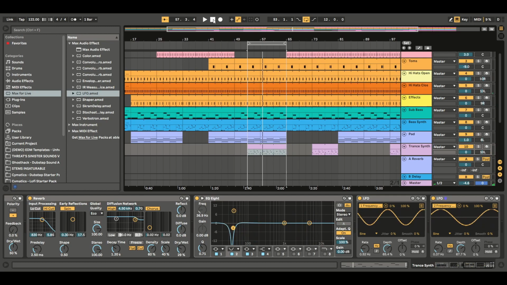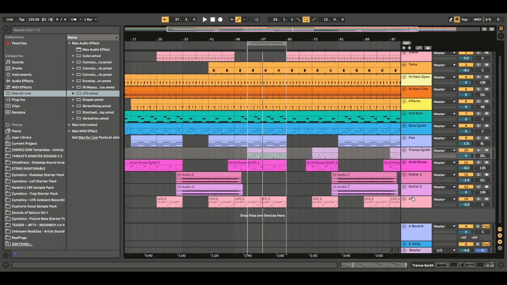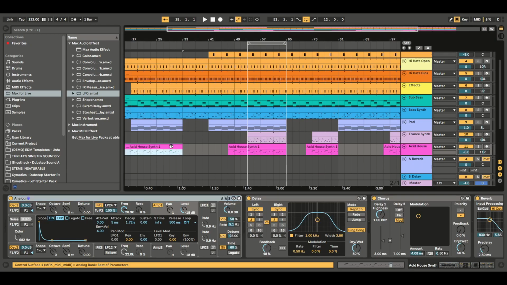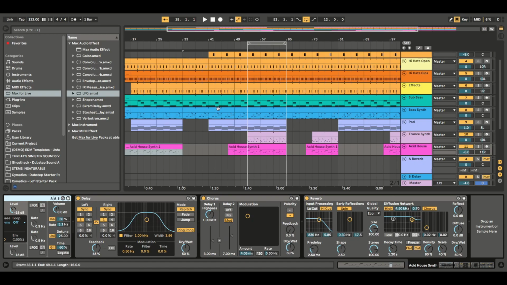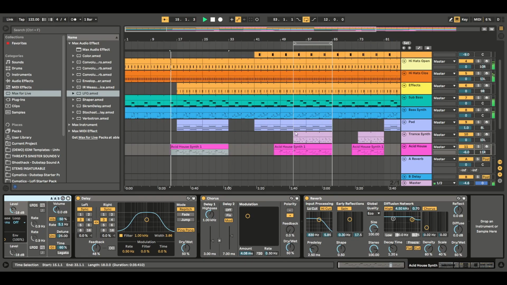Cool, okay, that's sounding nice and squelchy with the LFO on it. And the final two things we're going to have a look at is the acid house and the other LFO synth. So let's go into the acid house. Let's have a quick listen to how that's sounding.